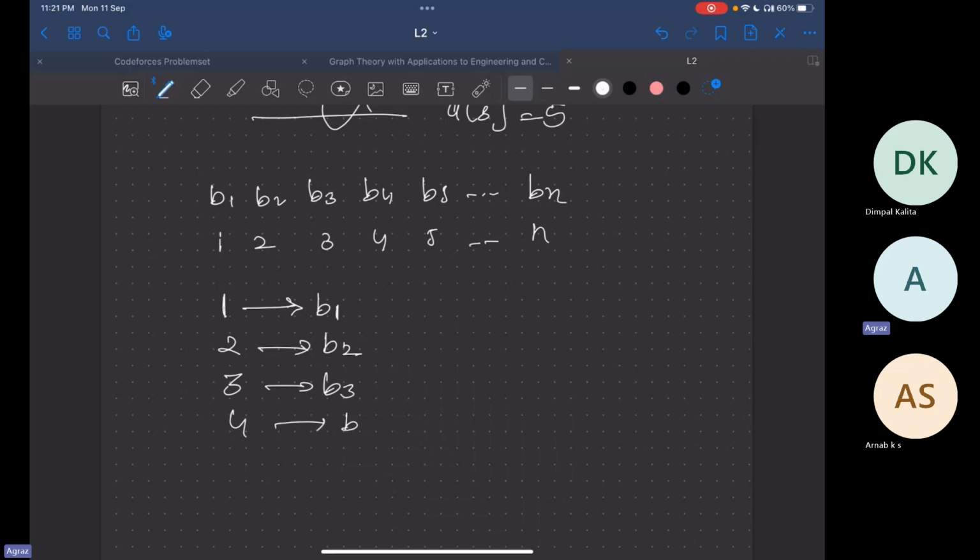Four should be coming after 4, and like this for n.